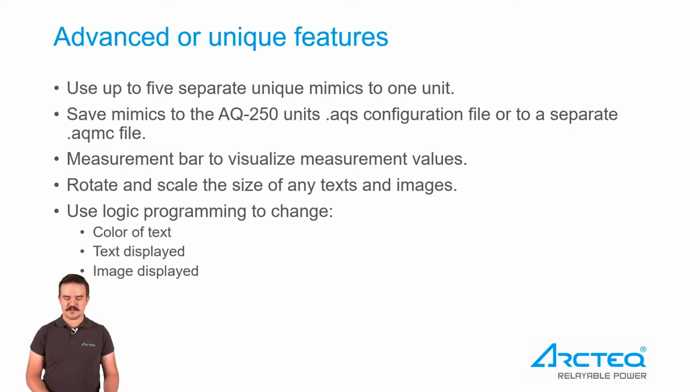There is a measurement bar to visualize measurement values, and you can rotate and scale the size of any texts and images, or use logic programming to change the color of text displayed, or image displayed, depending on the situation of all the different signals that the relay is measuring, generating, or otherwise supervising. So these are some of the things that we're going to go through today. There are some other things also that don't fit into this list. So let's get into it.